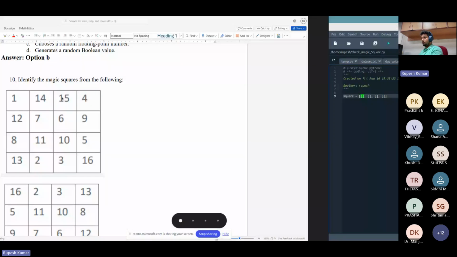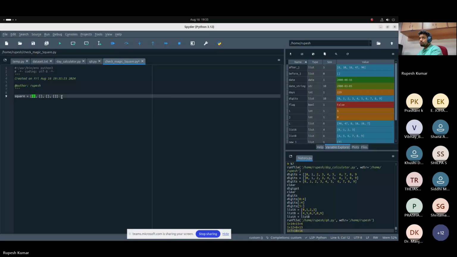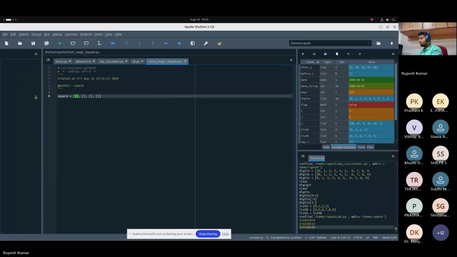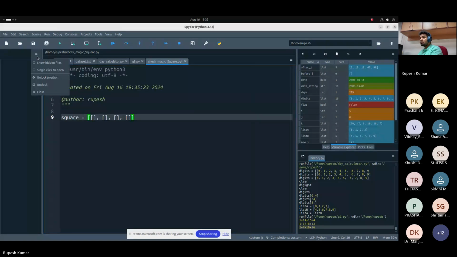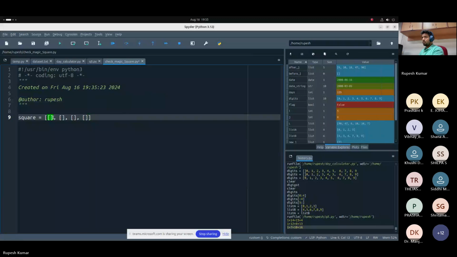The first row is 1, 14, 15, 4. The second row is 12, 7, 6, 9. The third row is 8, 11, 10, 5. Then the fourth row is 13, 2, 3, 16.